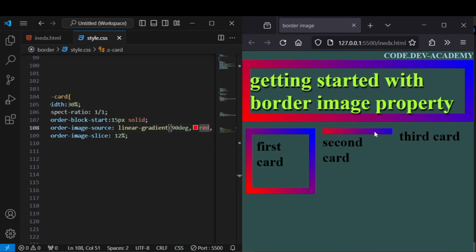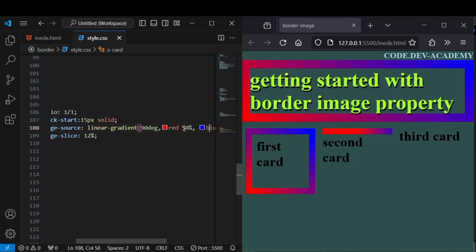So what we're going to do now is to come just after this my red color. I'm going to give a 50% here. And the moment I save here, if you notice, I'm having a complete 50% here, then it started blending. So I'm going to come back to this my blue also, just after this blue color, and give a 50% here. Now we are not going to have any place that is going to be blended. We are going to have complete 50% red and 50% blue.